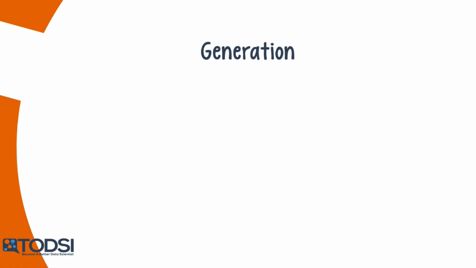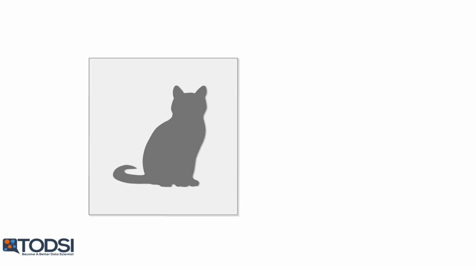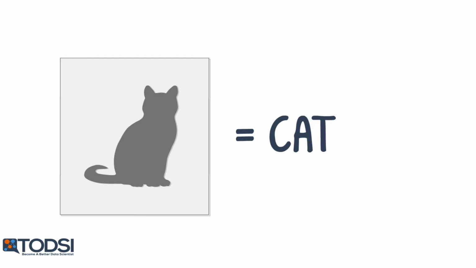Up to this point, we've seen how a deep net can discriminate between inputs and assign them to a class or set of classes. In image recognition, for example, a deep net can analyze a digital image and label it as a cat picture. However, deep nets can also be used in generation. Given an output, they can generate a set of corresponding input data that would have resulted in that output. So as an example, think of a cat detector model, which would need to produce the original cat image.